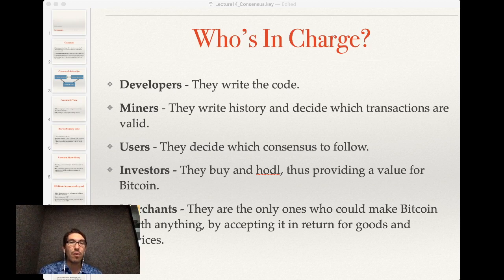If nobody ever invested their money in Bitcoin, the price would be much lower, and that means miners wouldn't work, which means it would be much easier to attack the network. Someone else could say our merchants are in charge, right? No one is going to use a cryptocurrency if they can't use it for currency, if no one is willing to give them anything in exchange for it.